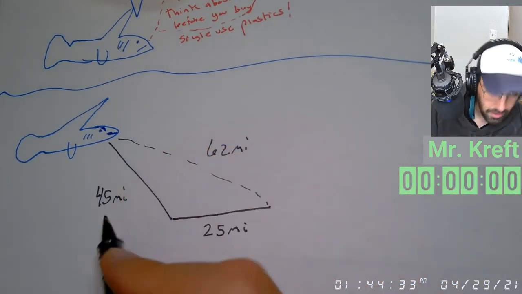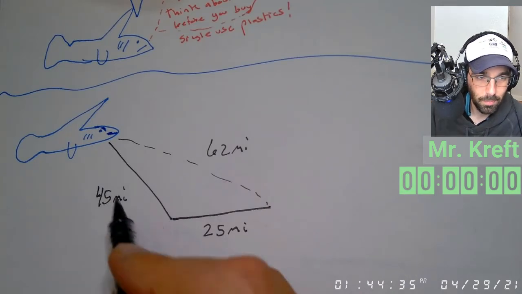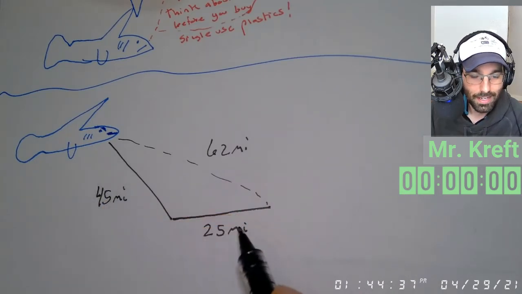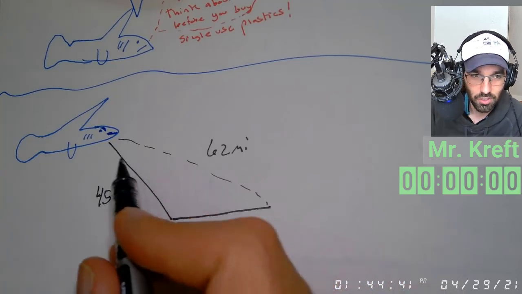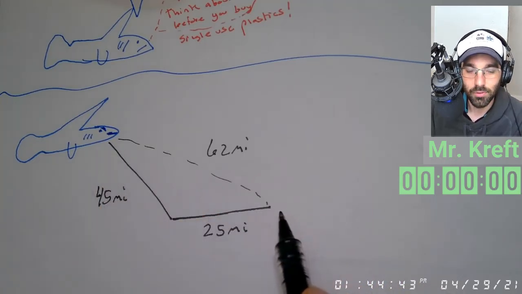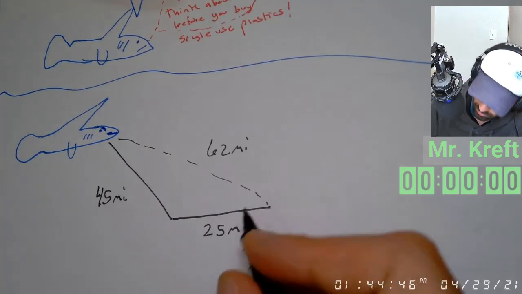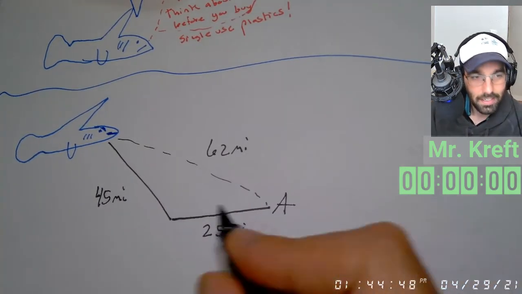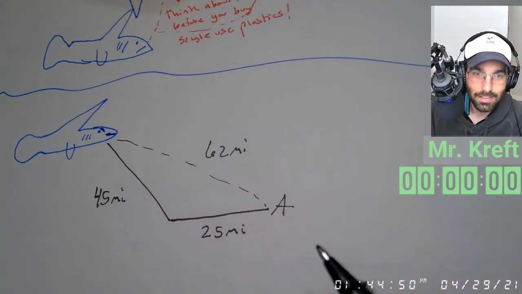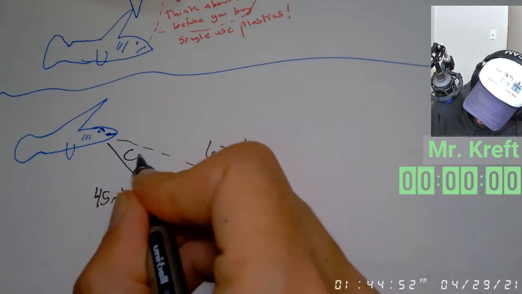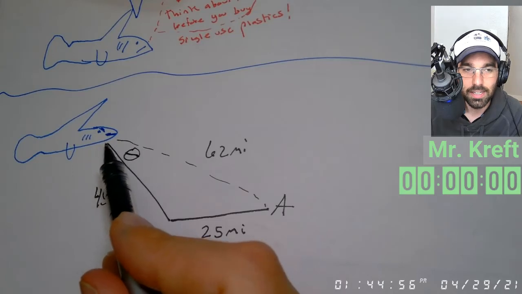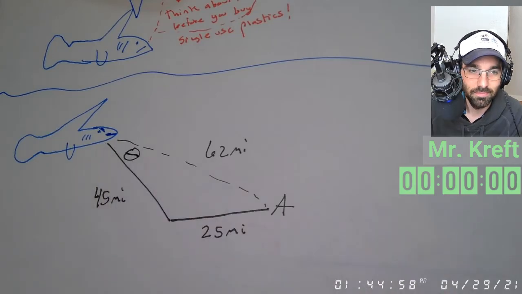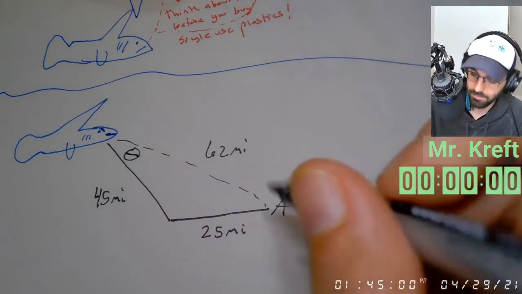Let's figure out. He's like, oh man, I regret. Like, you see this path he took? He overdid it, right? Totally not efficient. So this dotted line is the most efficient path to get to the same location. So let's say his location is A and he went this way. So the next time he wants to know this angle theta, to know what angle he could have gone just straight there. Okay, so let's find angle theta.